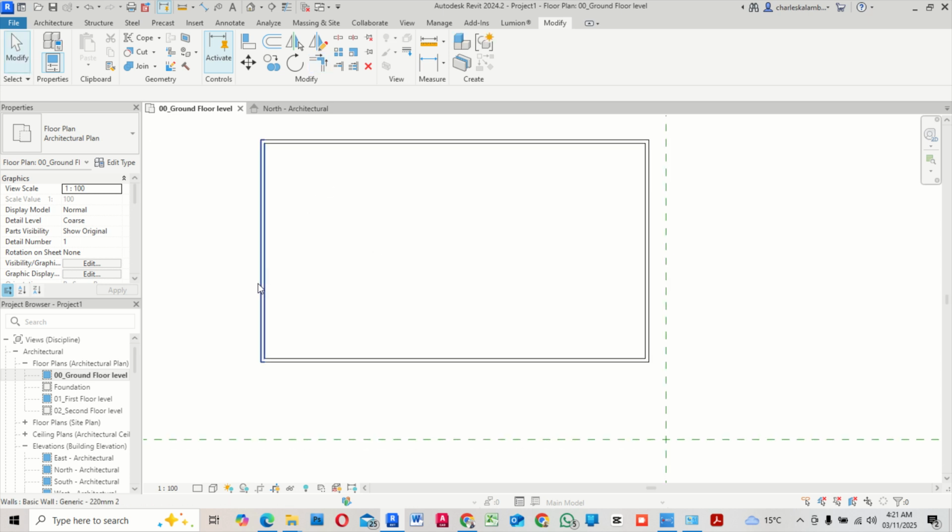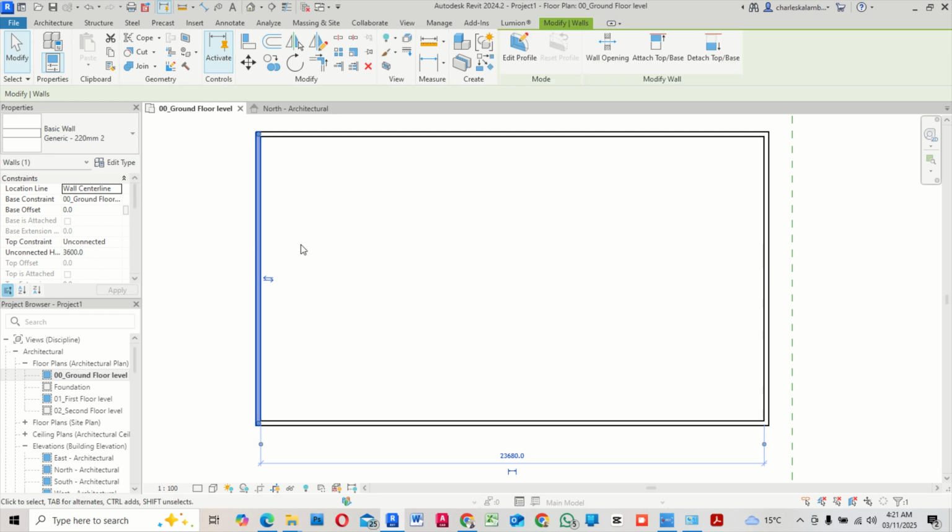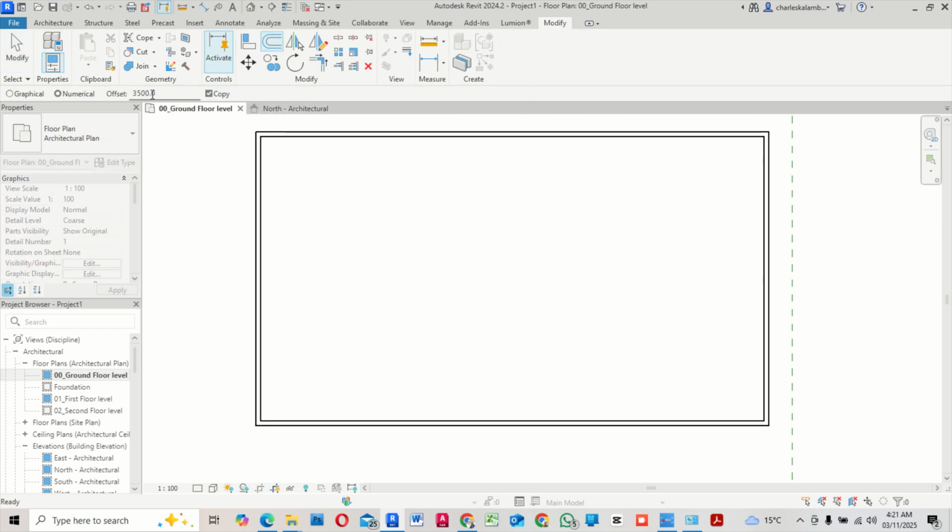Now the next thing I'm going to do, let's say I want to create a bedroom which is about 4 meters. I can offset this wall, offset 4 meters.